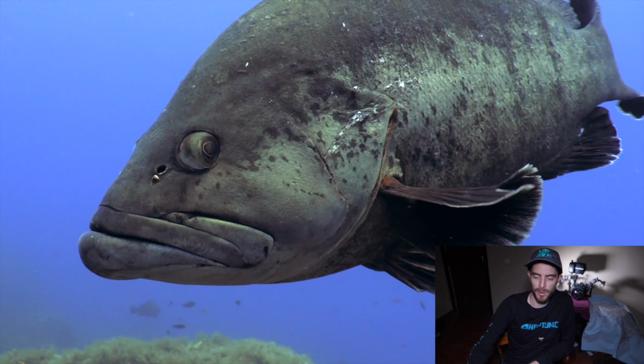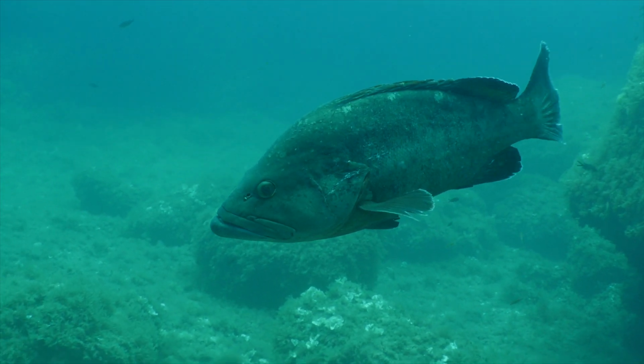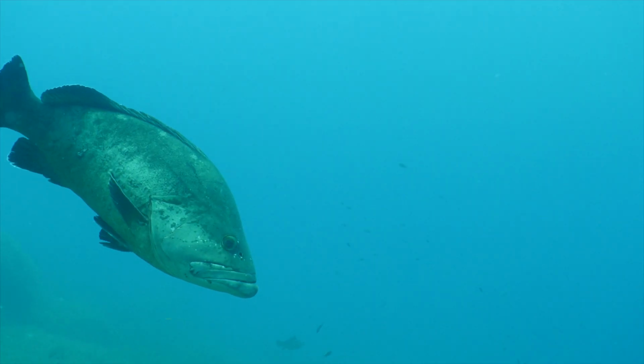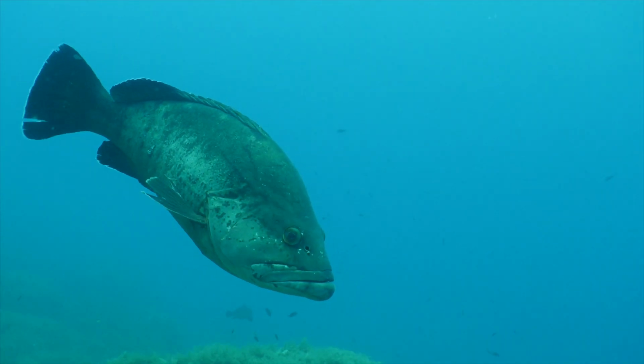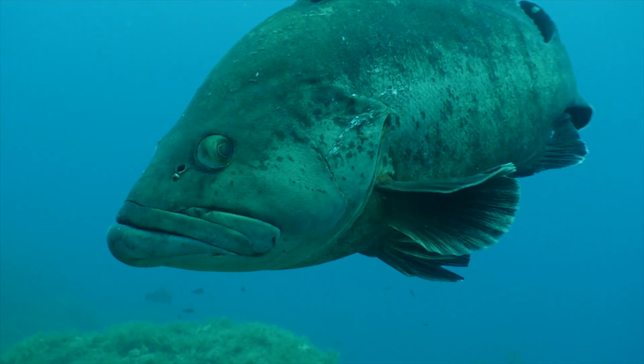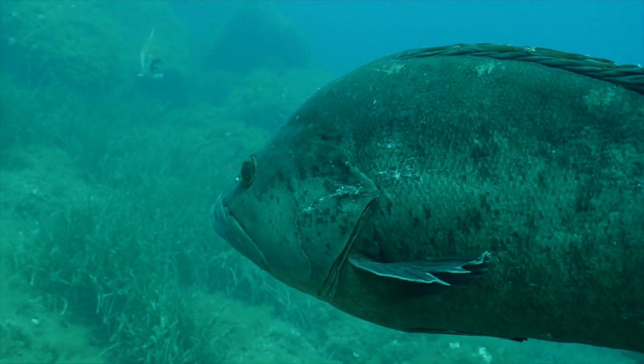I remember this dive quite well. I basically hung out with this exact grouper. This is a dusky grouper, which I named Scarlet. And she was, he in fact, we later found out, was incredibly curious and came remarkably close to my camera, more so than any of the other groupers. So I stayed with him for an extra 20 minutes or so and just allowed him to keep coming round and round to get as many shots of him as I possibly could, and this was one of the best ones.